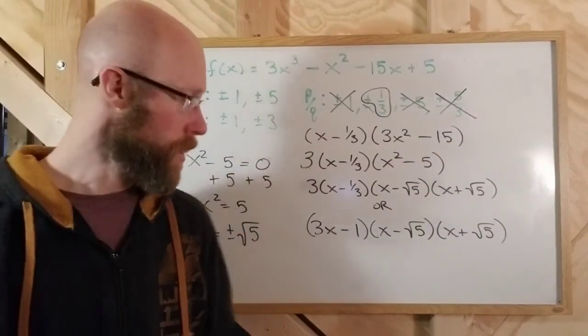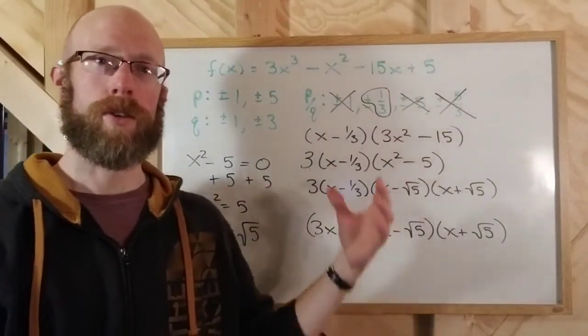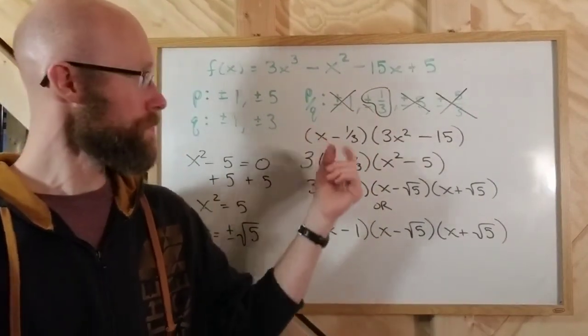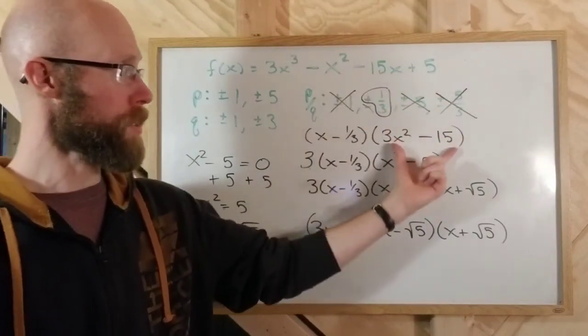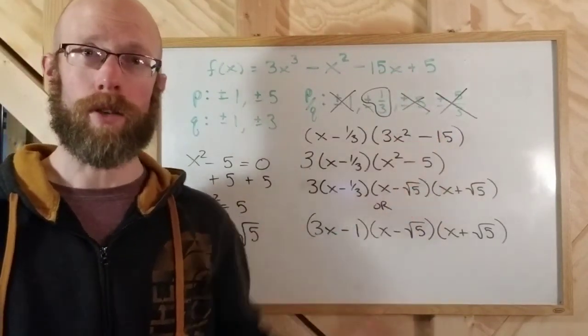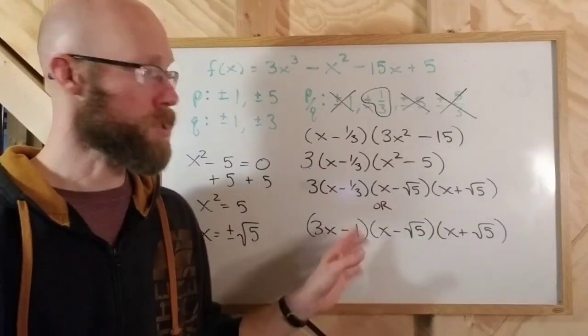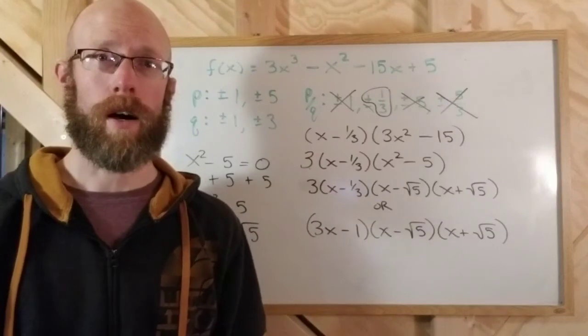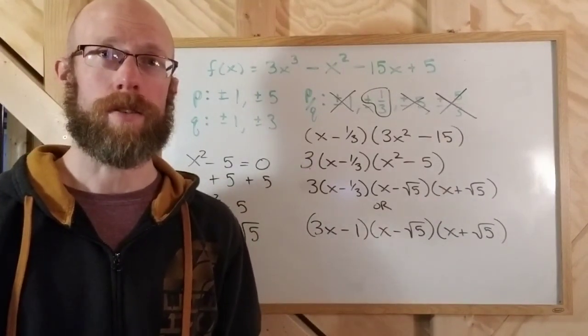So the main goal is to try to start off with the rational zeros and then reduce the more complicated polynomial down to something simpler that you can deal with a little bit faster. Lots of cool stuff in these examples, and I hope that helps to clarify some of these theorems for you.